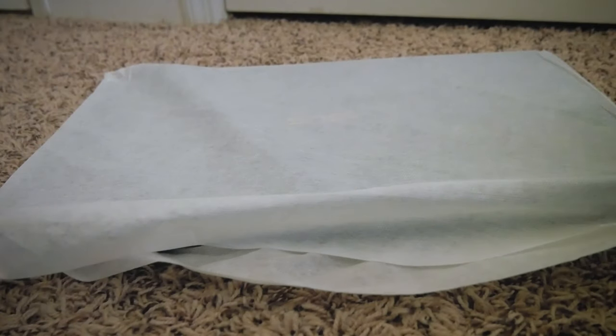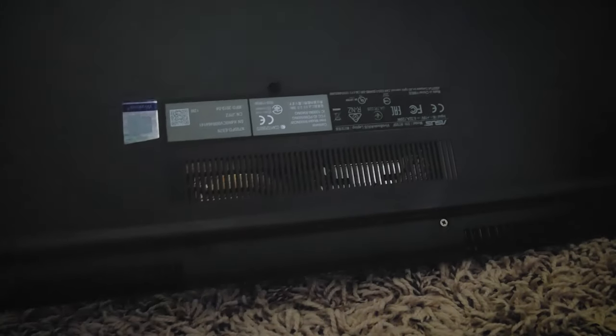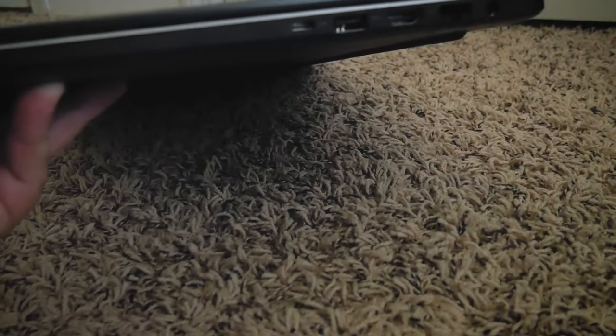A few moments later. All right, here we are. Now we'll just pull off the sleeve, and we will get into the laptop. And there she is, a nice Asus laptop in brushed metal. There's the back, nice, super clean. There's the ports and stuff, you can see that.